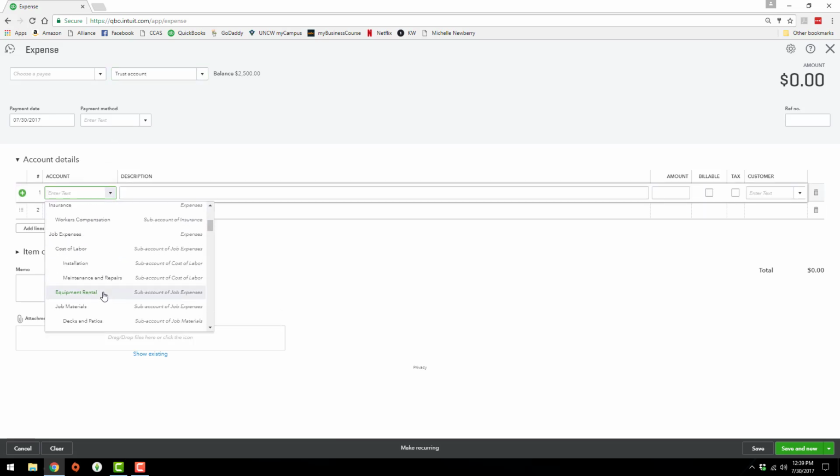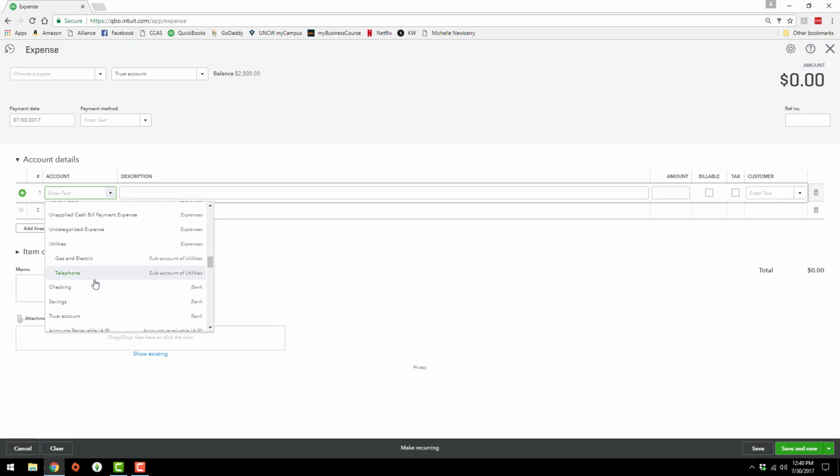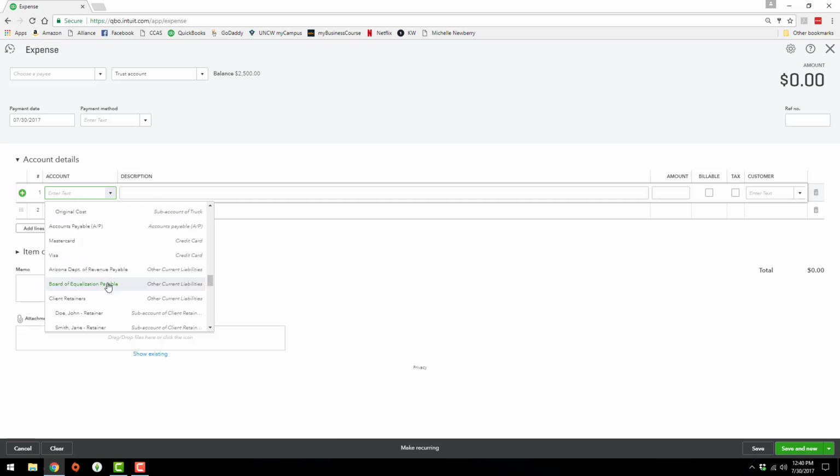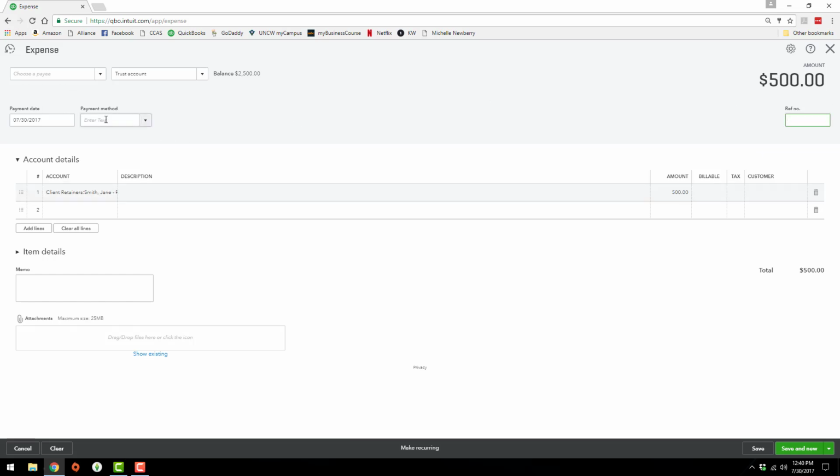So let's say we're transferring $500 of Jane Smith's retainer. Let's say for whatever reason they've done some of the work, not all, and they want to go ahead and transfer that to the operating account.